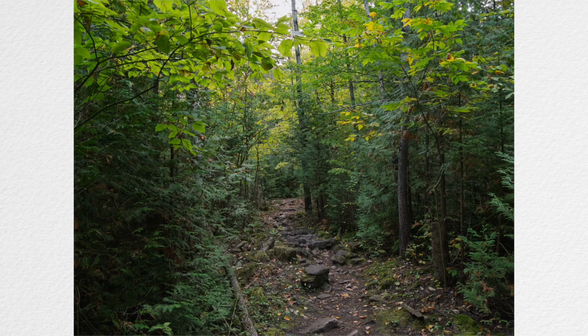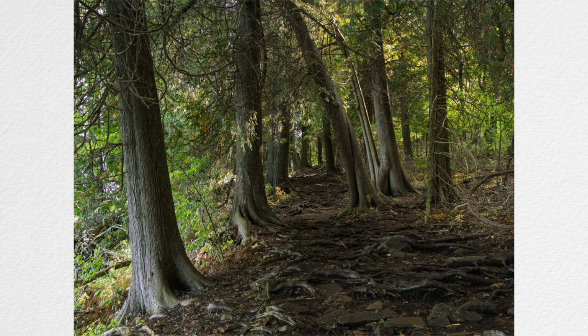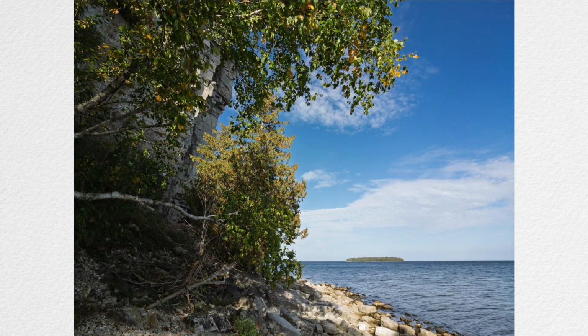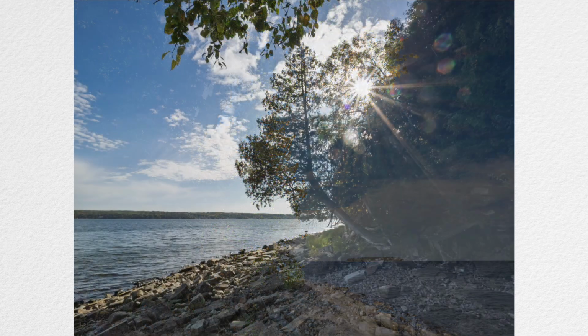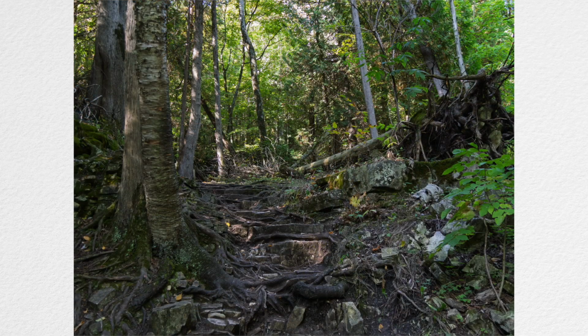And there were points where it wasn't even just the rocks. The northern white cedars, also called eastern white cedars, the roots are exposed, so you have to hike over that. It's actually rather fatiguing. I didn't find the up and down parts, like going down the escarpment and then having to go back up, really that difficult. I found that hiking along the bottom of the escarpment, and there were places where you had to actually kind of deviate up over parts of the escarpment and then back down. So pretty rough trip, and the older you get, the harder that kind of stuff is.